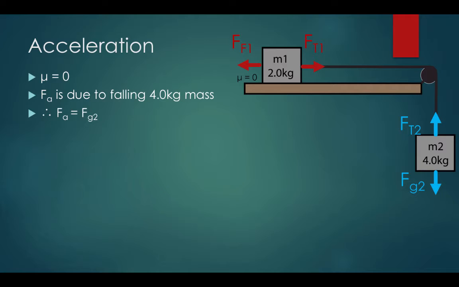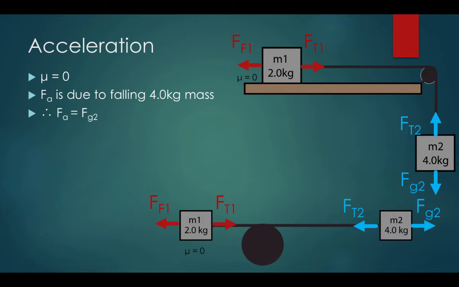To calculate net forces, it may be easier to see the forces acting on the masses if we straighten out the system into a single plane, like this. It is important to note that when doing so, we change the direction of the forces, so we must refer to our original drawing or the free body diagram for directions.